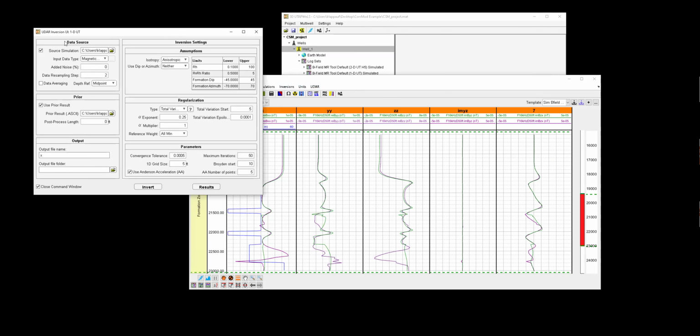You can do ones with priors, so you can do first or second pass inversions, and then the final result.